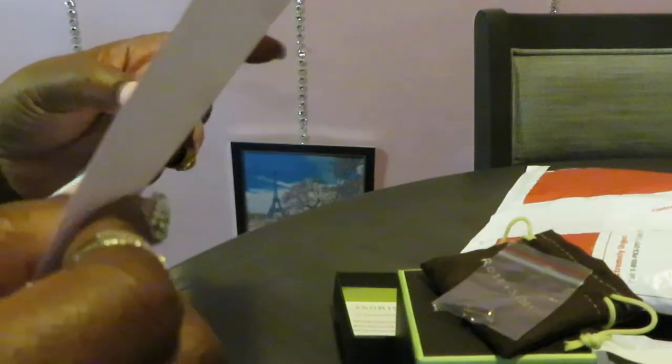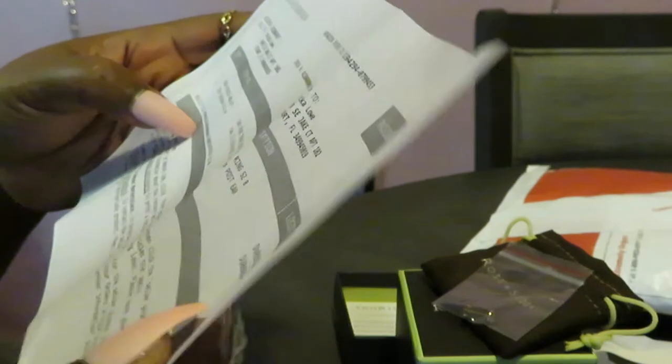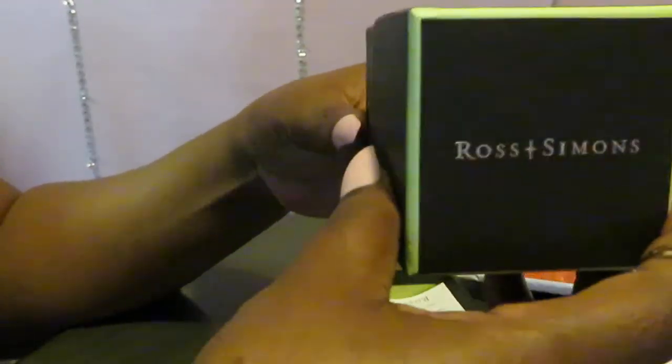I think these are not 1.5 — let me check. These are too big to be 1.5. Let me look at my paperwork. The earrings — 14-carat cubic zirconia, 1-carat bezel set stud post earrings. That's what it is. All right, let's get into my second box. This looks like a ring box. Uh-oh. Will you marry me? No, I won't. Been there and done that. Let's get in the box. Okay, another little box inside the box. That's cute. Paperwork that comes with it. Of course I know what I ordered, but I have not seen it — I'm seeing it when you guys see it.